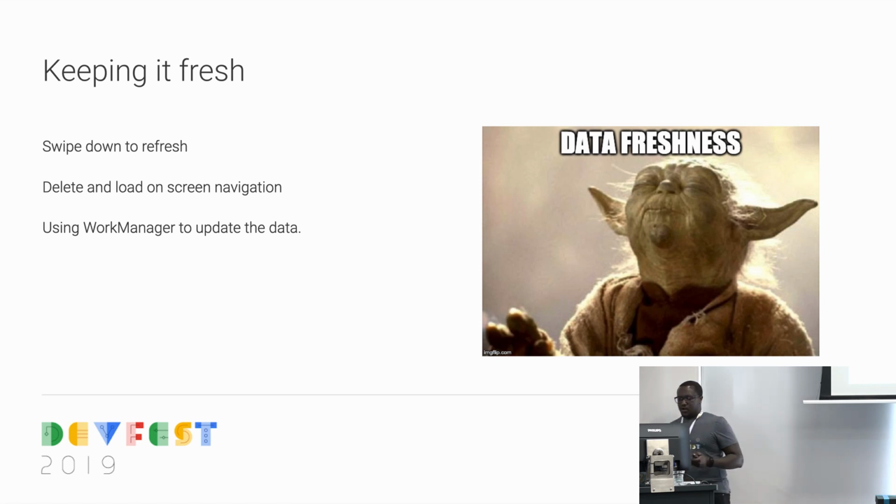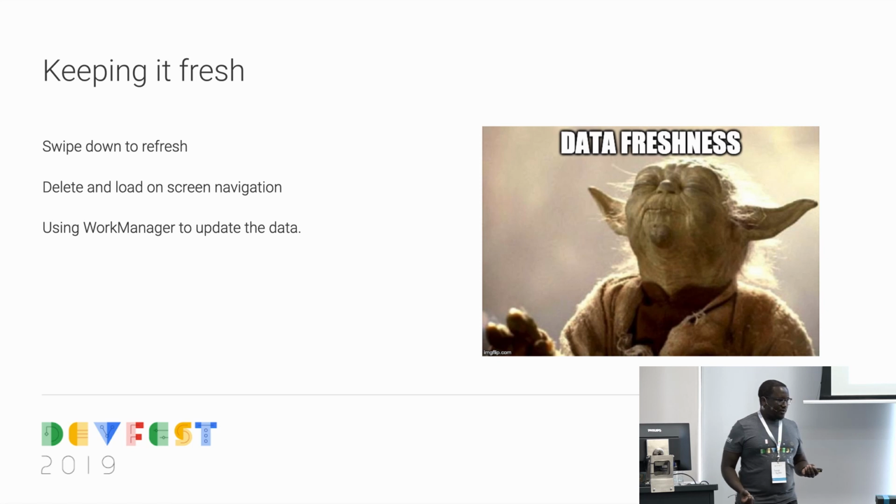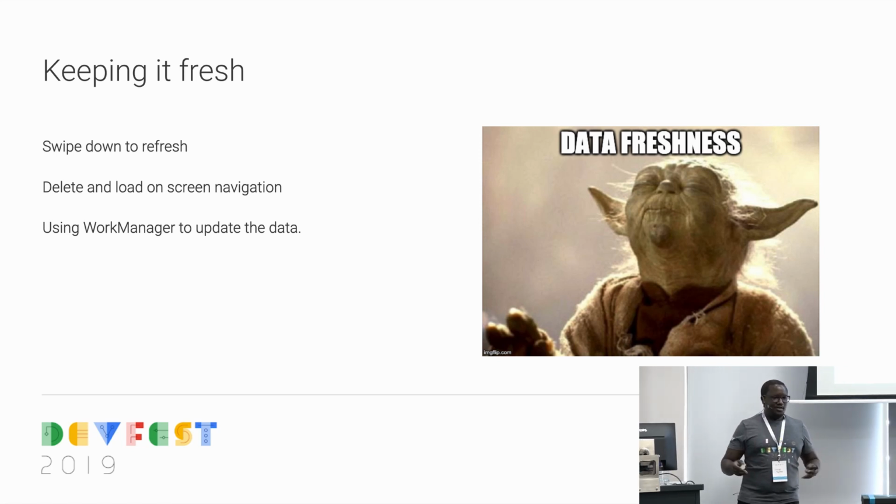Now, if you have another case where it's information that periodically changes, but you don't really need to see all the things, you can have another architectural component called Work Manager, which will trigger this task, fetch the information for you and store it in the database. So when you open the application, you've already received the newest and greatest. For example, let's say the rankings for the Men's Rugby World Cup. You see it's updated on Monday. You can trigger an API call to fetch the information, so when you open the application, it's right there for you.